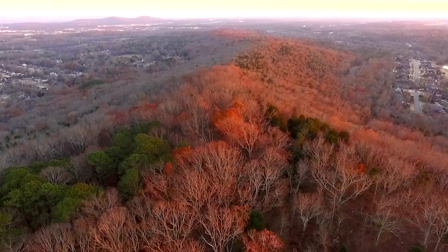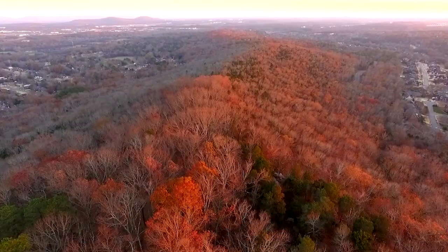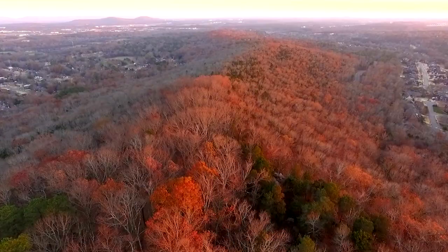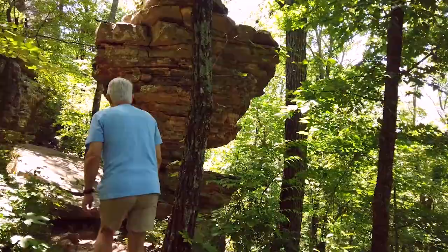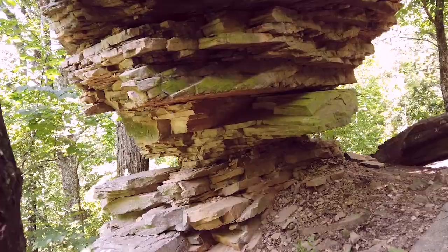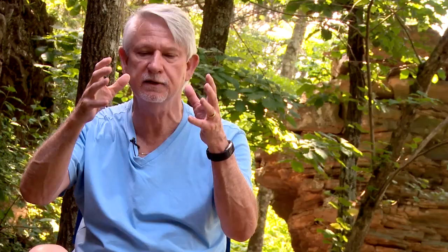So why did this stay and that not? A lot of it has to do with the patterns of rivers that start to form. Some of it has to do with the capping here being just a little bit stronger than it was over there. Behind me, you see a more recent phenomenon — what's called balance rock. It's a piece of sandstone that is now carefully balanced on the rock, where a piece for some reason is just a little more stable than the area around it, so it stays there while everything around it falls.